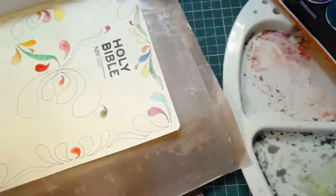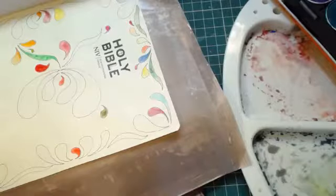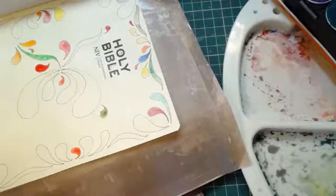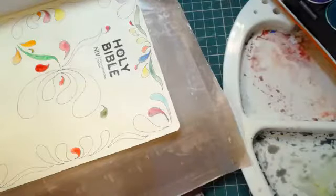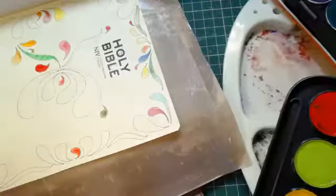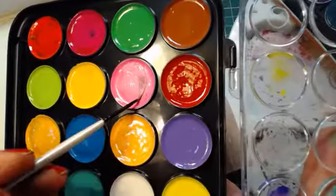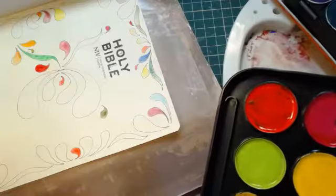But I would try the pound shop ones. I do have some pound shop ones. And that's to do with the pigment. I'm having to use more water. So that proves that that works then. It is the quality of the paints. But we'll just use these pound shop ones here and see. Because I know these are quite sticky, so these have got some kind of pigment in them. So these are not going to glide without quite a lot of water. But we can just do a small test area.